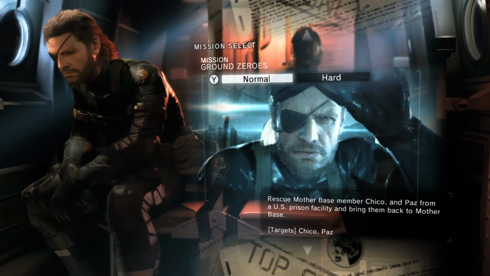Okay, the enemy has spotted our helicopter, so let's defeat them before we get shot down. Okay, we have to hurry because enemies are on the way. Put the target on the chopper. Target recovered and we're on the chopper.